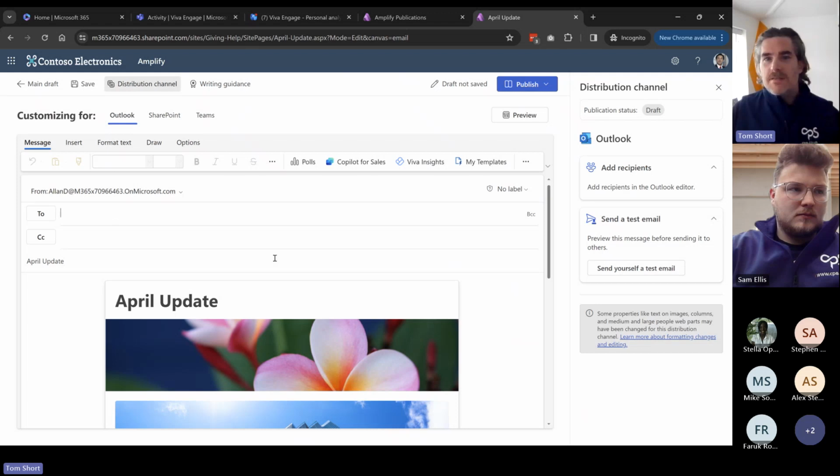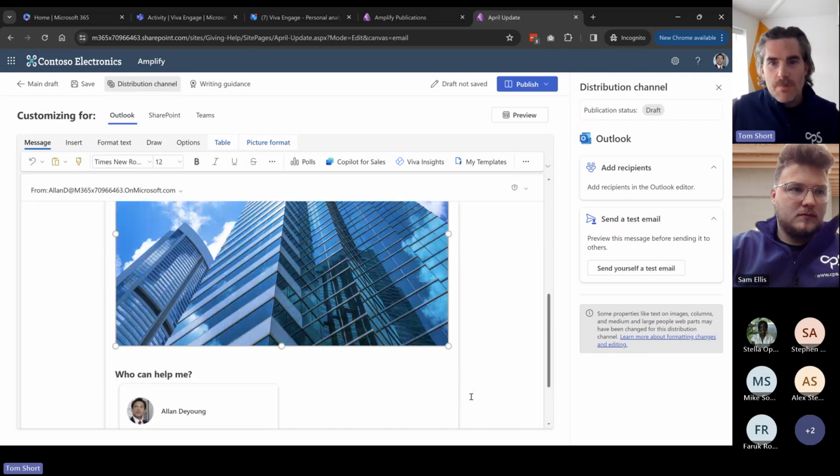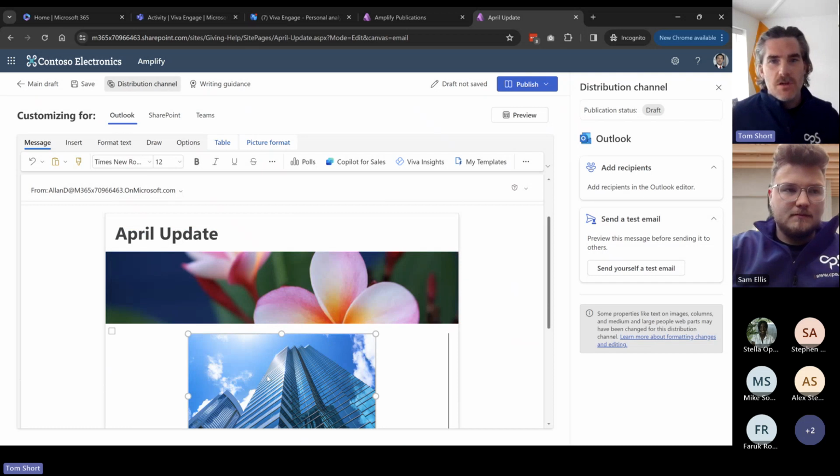There we go. So I've got a different editing format now. This is editing out what the email is going to appear and how it's going to look. If I didn't want to have that picture quite so big, I can make it quite smaller, and that will just change it for that web version of it. But it brings through everything I've done in that one place and pulls it through into here.